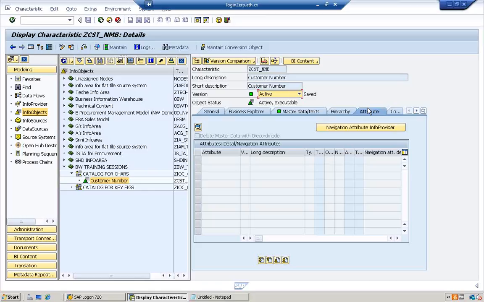Here you would find that there are two different kinds of entities. One is a strong entity and one is a weak entity. What exactly is a strong entity? A strong entity is something that can stand by itself without needing the help of any other information, like a customer number. Customer number is enough for me to identify a row in my transaction data. But if you want more details, customer number is just a number. I just know C1234. What does C1234 depict? Does it give me any more information?